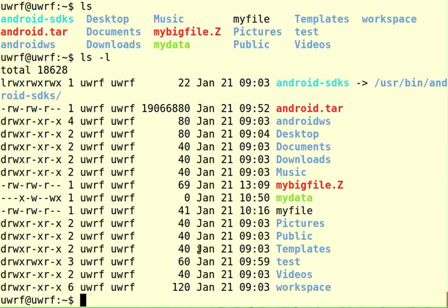Now notice you have your myfile. Mybigfile, which used to be there and was double the size, that is 82 bytes, has been replaced by mybigfile.Z. And it is not quite 82 bytes, it's a little bit smaller, not that much smaller.